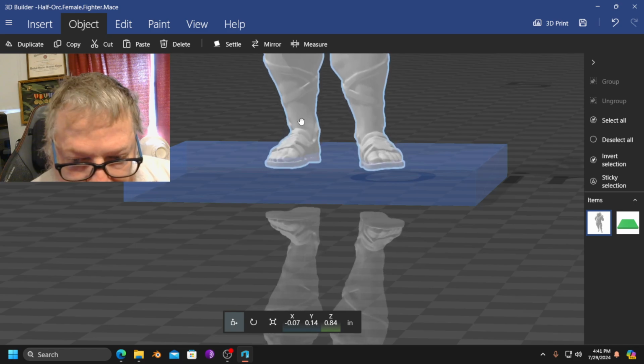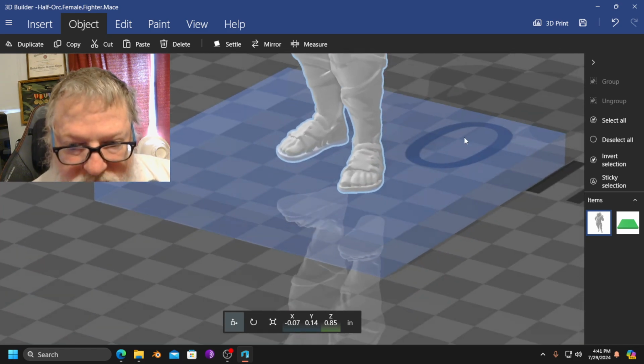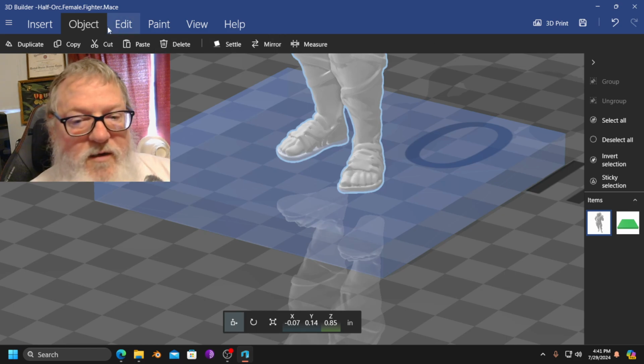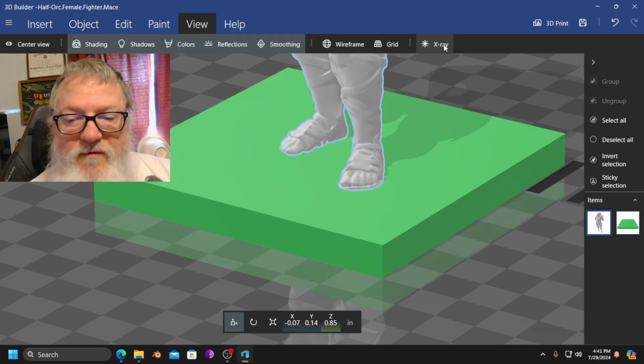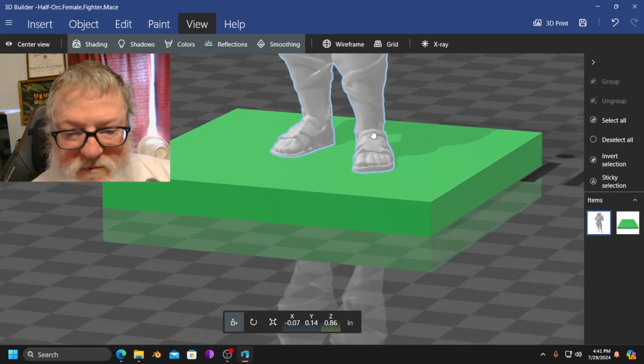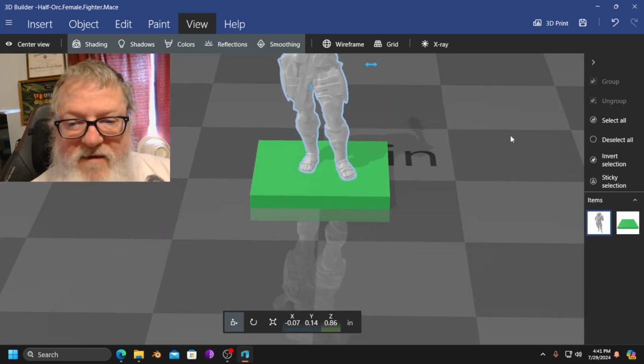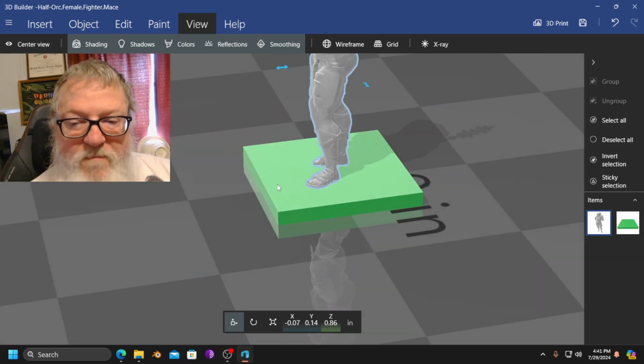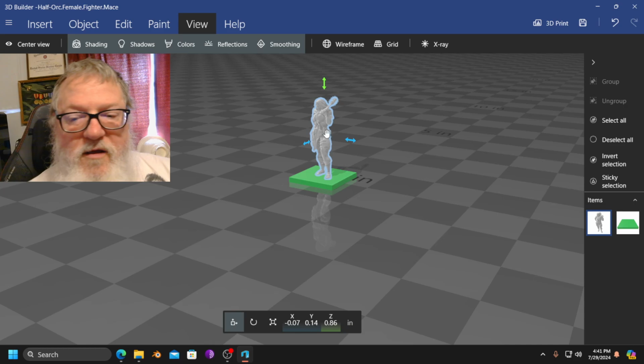You want to make sure they overlap, see how that little bit there. Right now I have it in an X-ray view. If I turned off X-ray, you'd be able to see a little better here. See, so boom, there. Then I could actually save this right here, and now I've rebased my figure. All right, so let's start new.